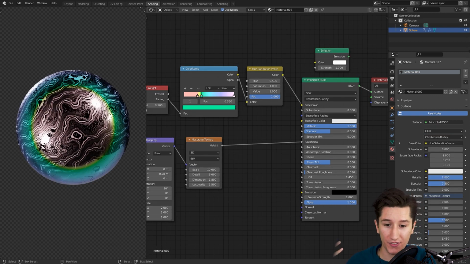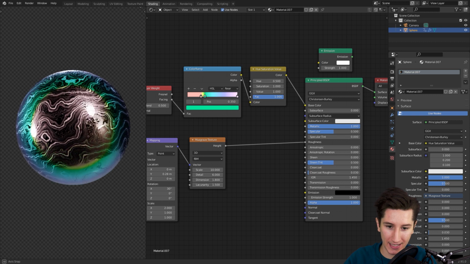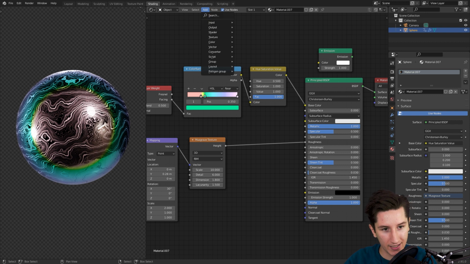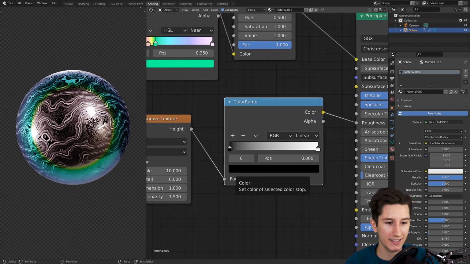As you can see, we have really extreme high points on this map, meaning that everything that is black is basically 100% reflective, and everything that is white is 100% not reflective. So what we have to do now is just add a good old color ramp node under converter, color ramp, and just put it in here. And you can already see a pattern in here. Every time we adjust values or just tweak something a little bit, we add a color ramp node.